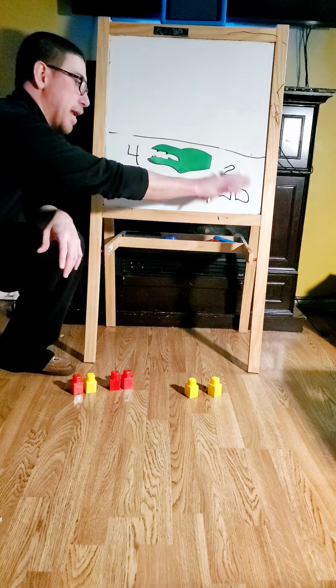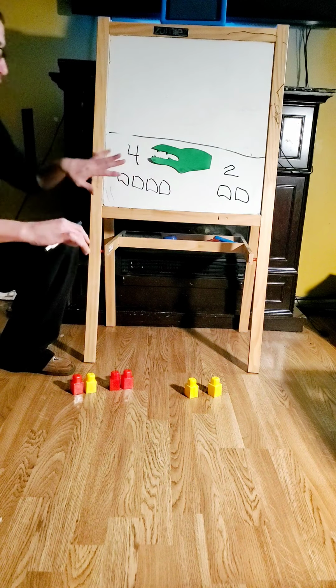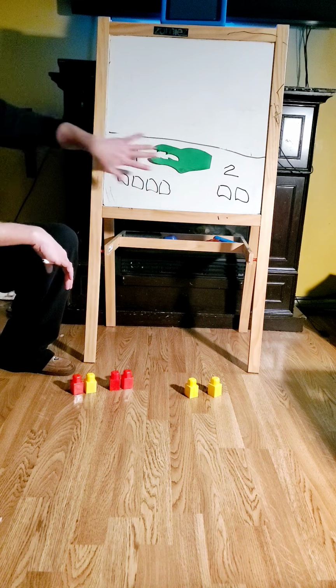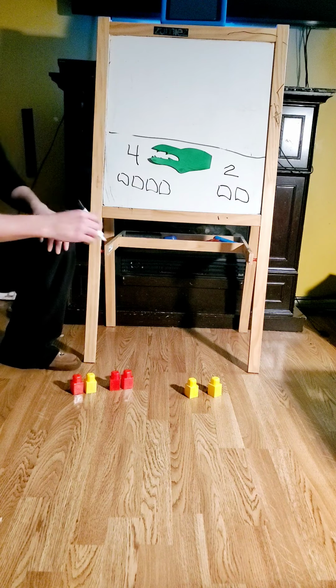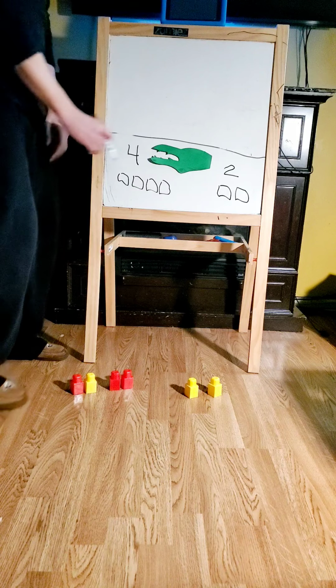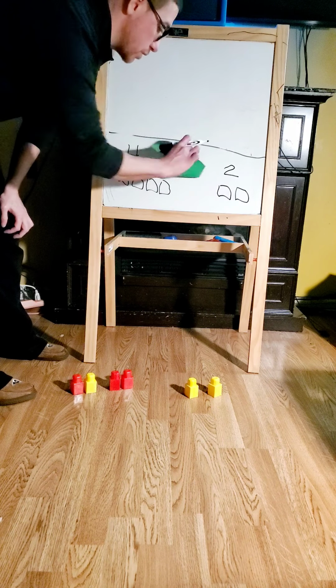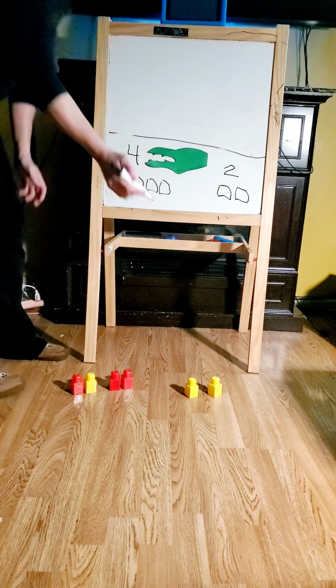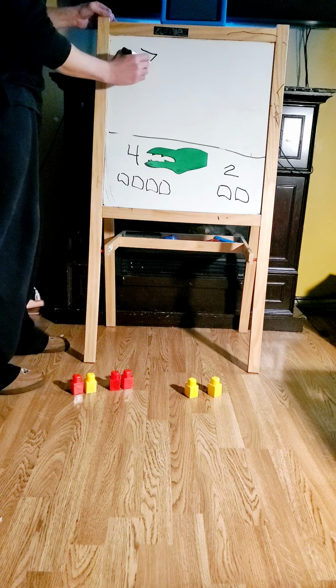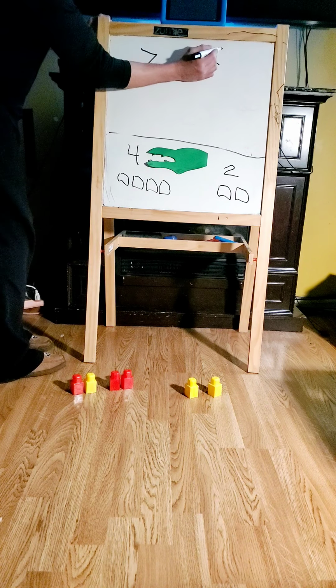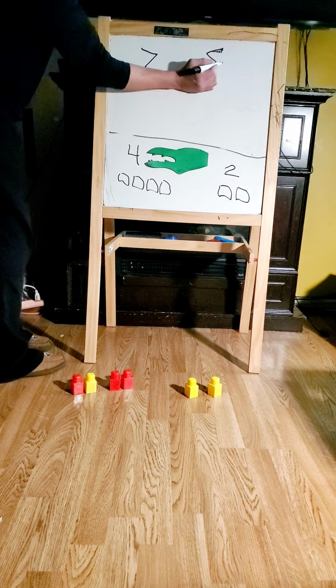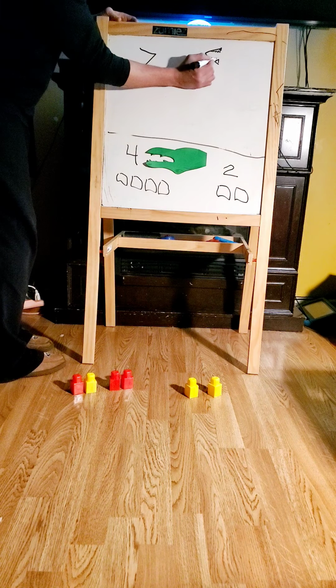The bigger number doesn't have to be on either side. It's just the bigger number. Whichever side it is, Allie's going to eat it. His mouth is going to be open towards the bigger number. That's where we're going to show you the signs. So if we flip this way, we're going to put our signs. We can make little claws.